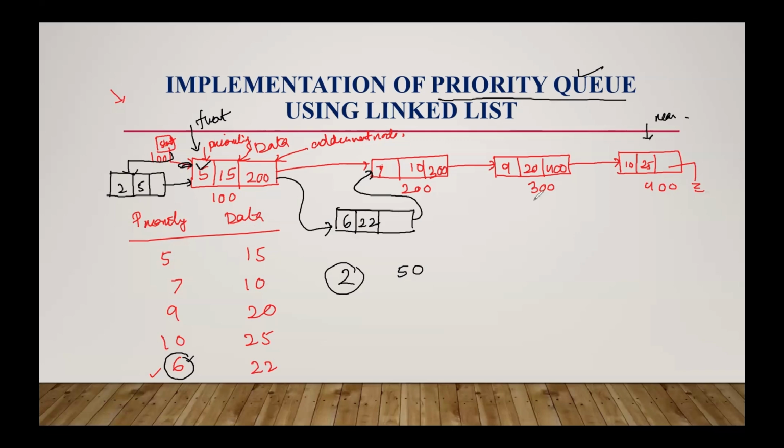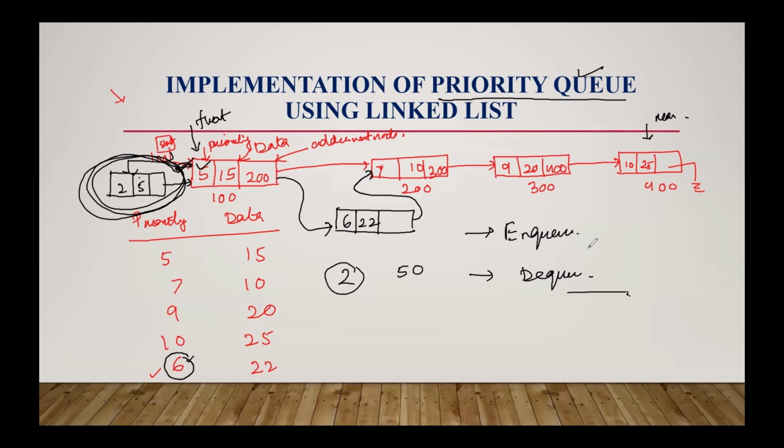So this is the way we insert a node. This is for the NQ operation. The second one is the DQ. DQ means deleting an element from the queue. Deleting is simple. This is ascending order, meaning the lowest priority value is the highest. So now what happens? As it is already in sorted order on the basis of the priority value, this element is going to be deleted. So this is the start, or we can say the front end. From the front end we can delete the value. It is the simple way.